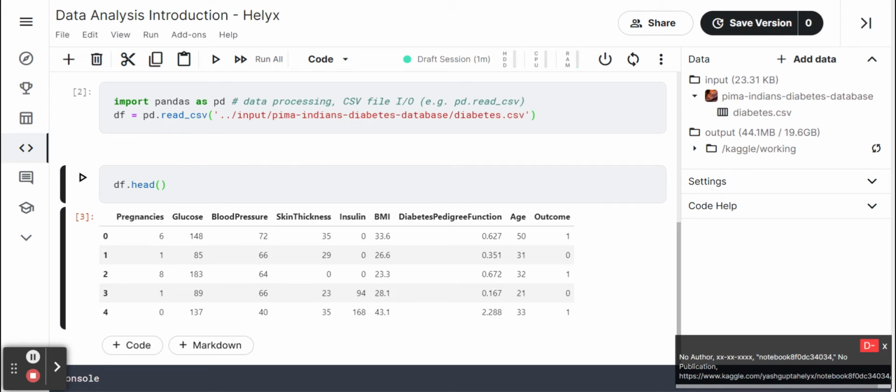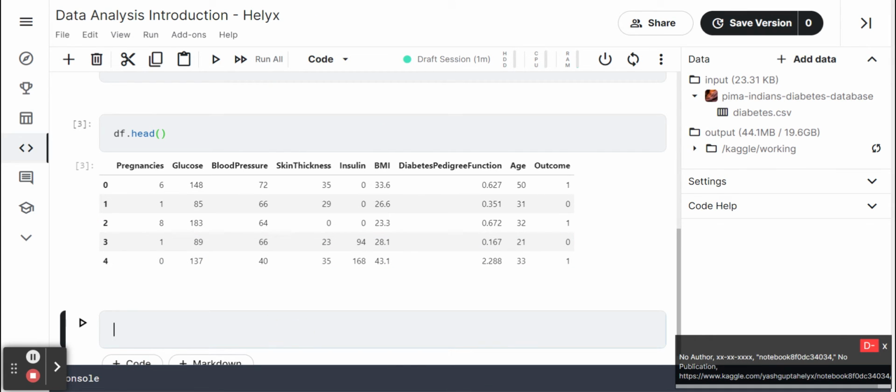As you can see here, we see the first four rows of the data. You can see the different variables it has: pregnancies, glucose, blood pressure, skin thickness, insulin, BMI, and so on, age, outcome. The outcome is the one that we're going to be looking at the most, because outcome is: do they have diabetes, or do they not have diabetes? So this just gets us a good sense of how the data is looking right now.